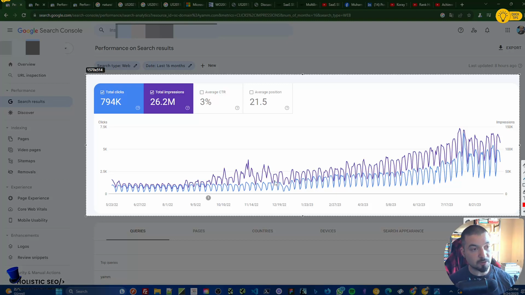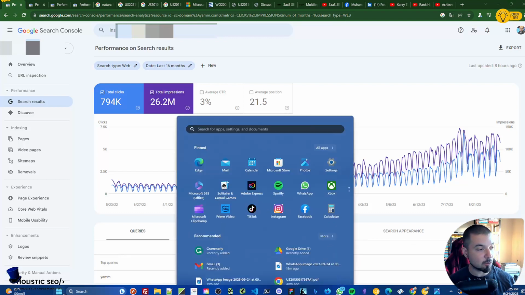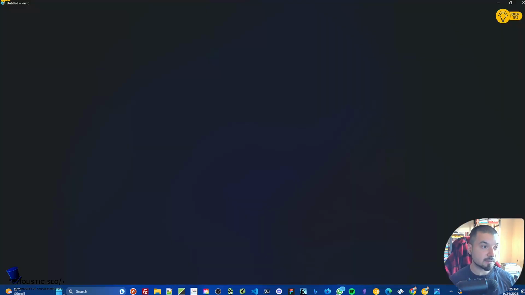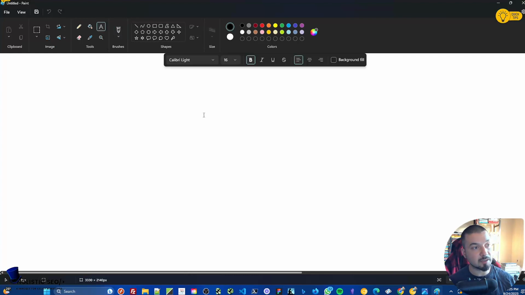So the first suggestion from me for this specific project is that you will need to understand lexical search as much as possible. And to be able to understand lexical search, you will need to understand the purpose of the website, or the source context, as I call it. So let's try to understand how you can use lexical search to create a topical map in an easy way.